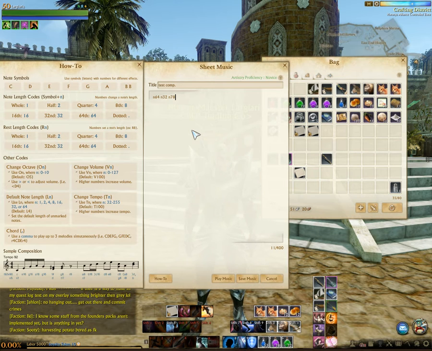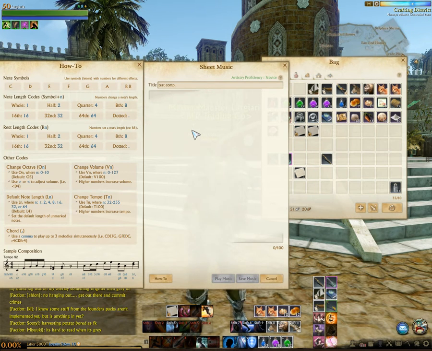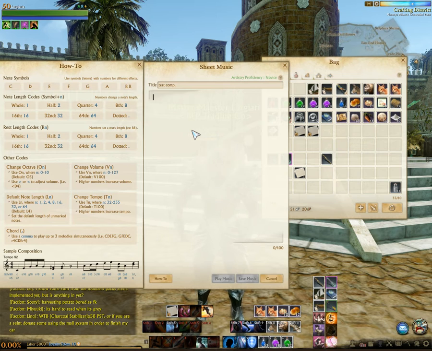So you'll often see these N keys, or N characters, and sadly Archeage does not want to play these. So in a third-party program, or if you're talented enough, you'll have to change them to something else. I believe N64 is the same thing as Octave 3 G.